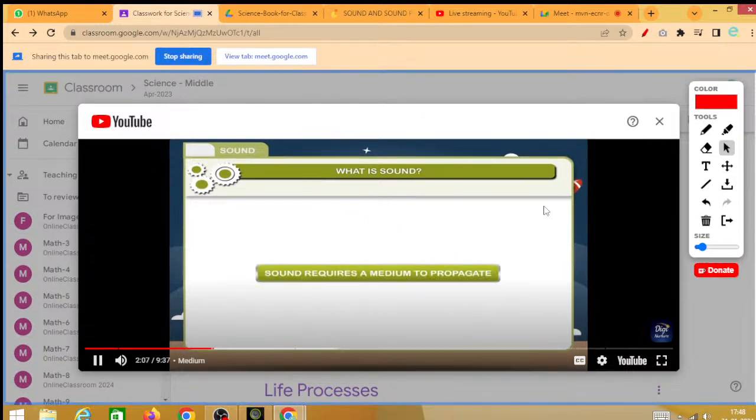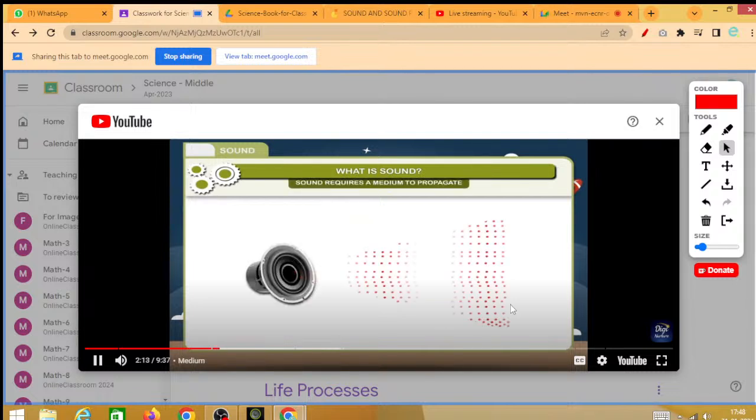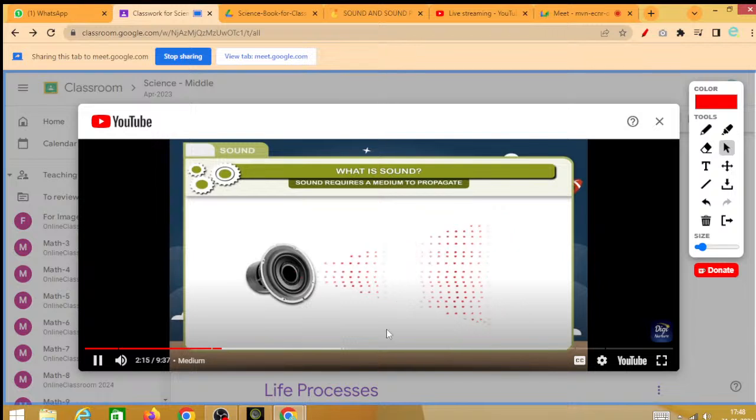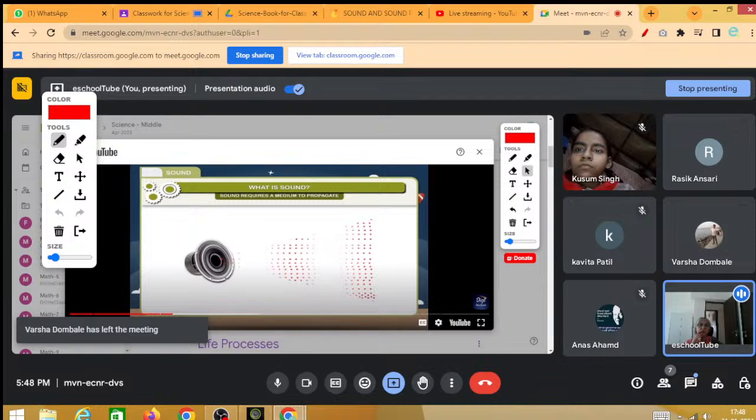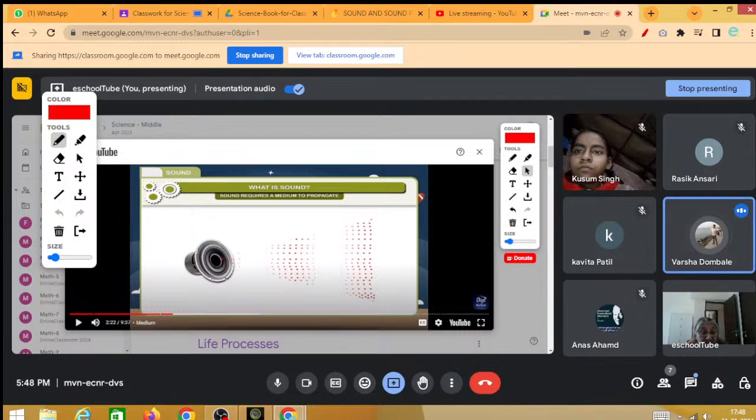Sound requires a medium to propagate. Unlike light, sound is the form of energy for which the medium is necessary, since a vibrating object passes the vibrations to the air molecules. So who can tell me, does light also need a medium? Does light need a medium to move, or does it move on its own? And can sound move? Sound waves travel on? Yes, it needs. What, light or sound?